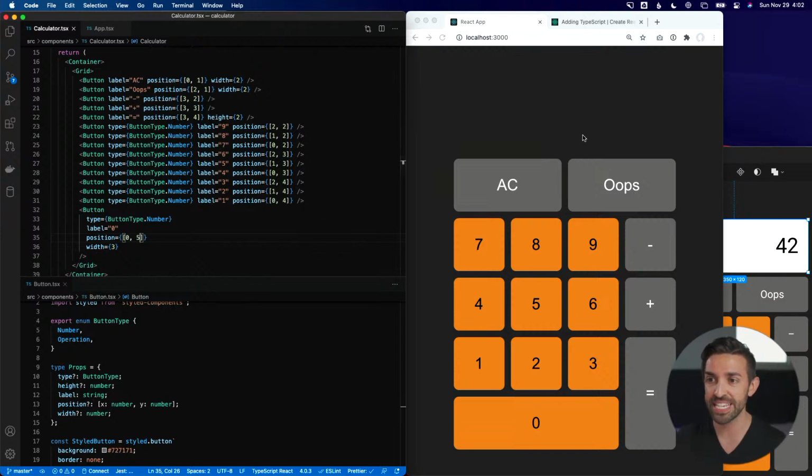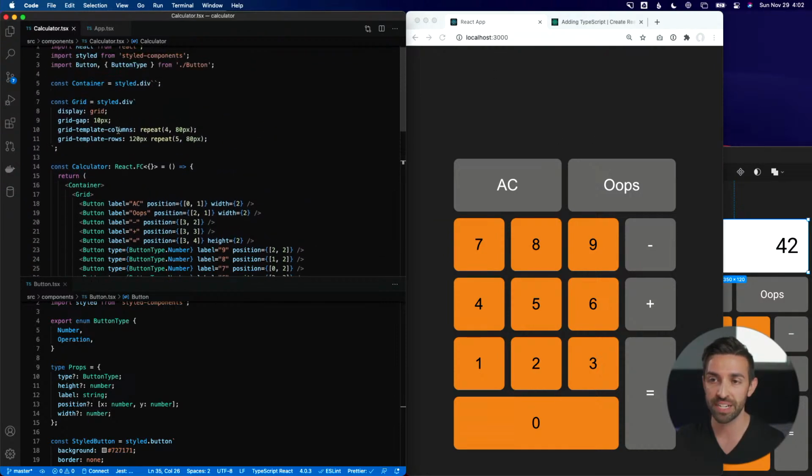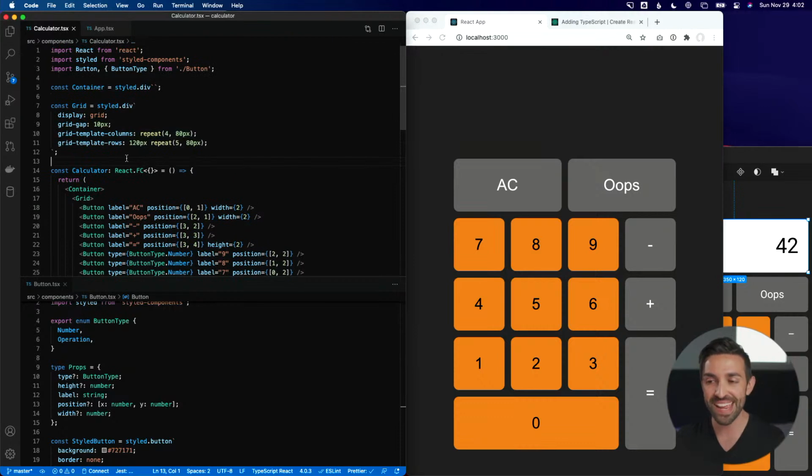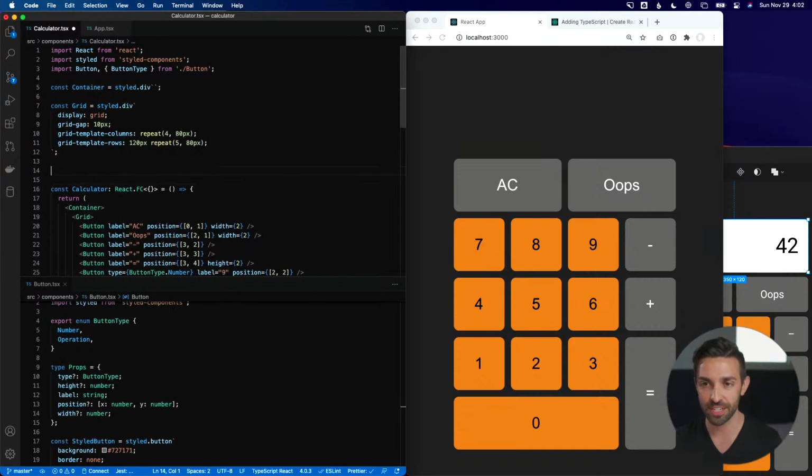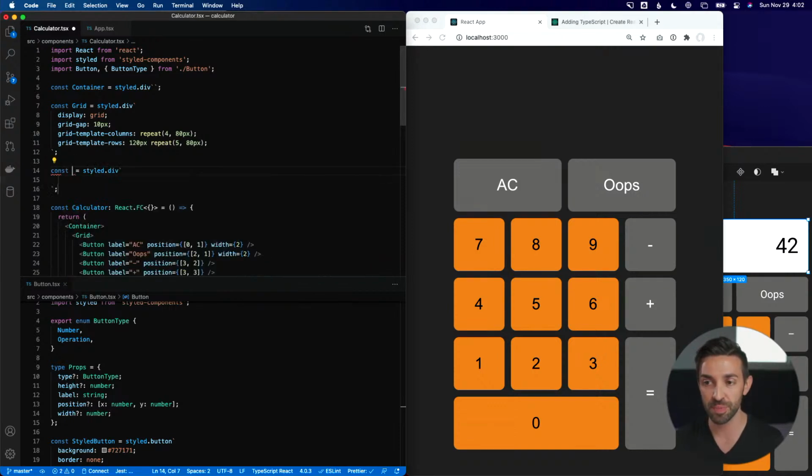Now I have this big empty space for my display value. I may end up breaking out the display value into its own component, but I don't think that's necessary right now. So I'm just going to use my snippet that I created to say display. We're going to make the background of this white so we can see that.